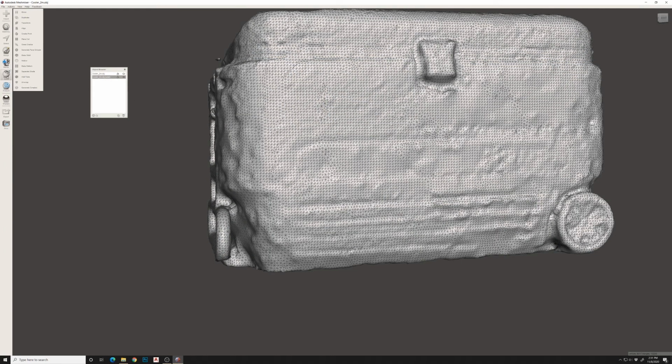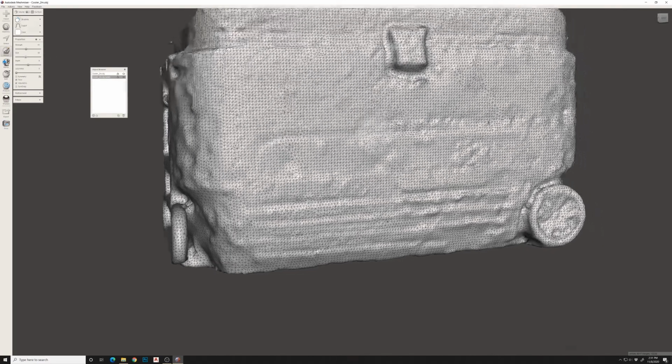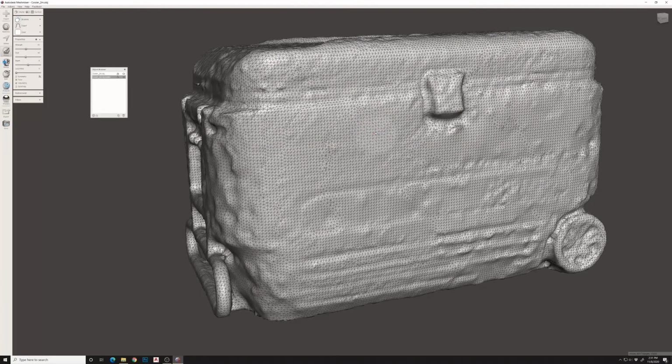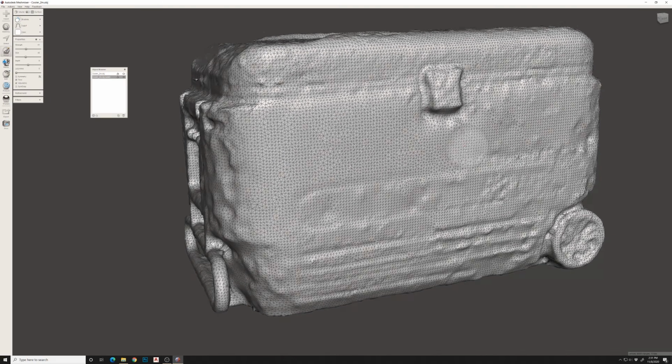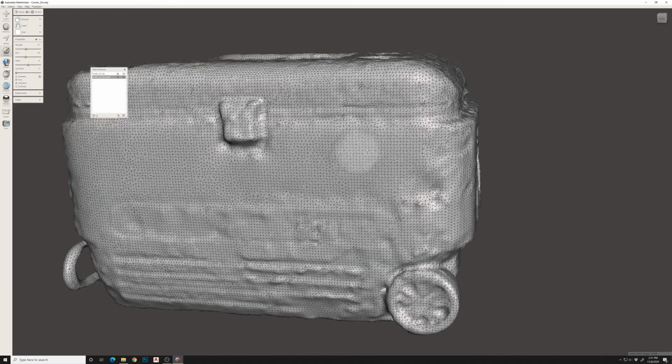So we'll accept it, and then I'll go to sculpt, and I'll choose this robust smoothing. I'll adjust my size to something like 40, and then just go in here and do some smoothing out of this mesh just to clean it up a bit. I don't want to remove too much detail, but I do want to smooth out some of these bumps that don't really exist.